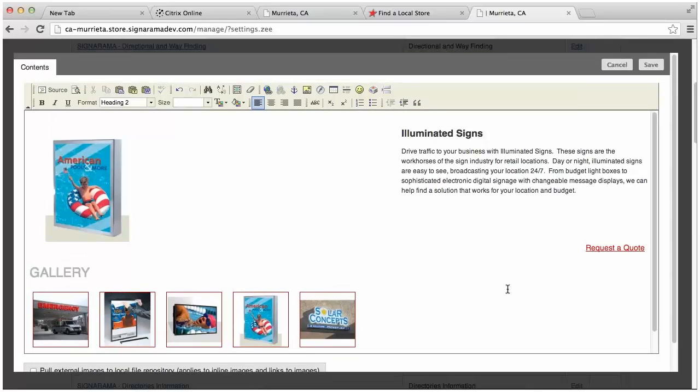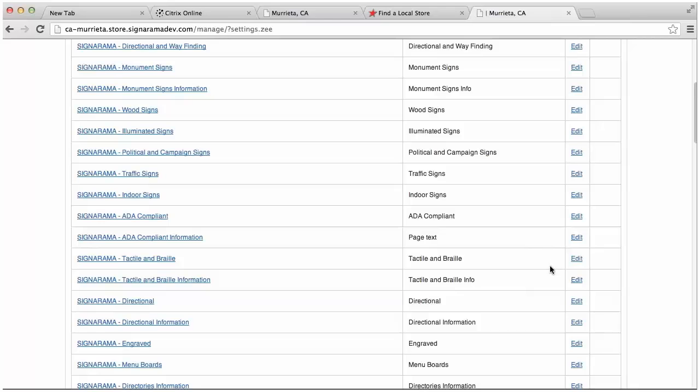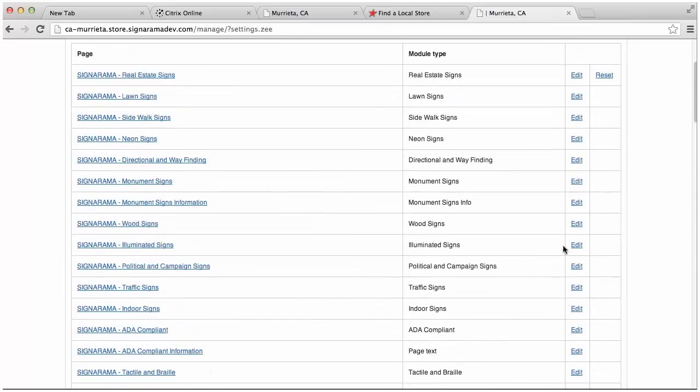So once you've made your changes to this area here or this page, you're going to go ahead and save those changes. I'm going to cancel. When you edit an area in this overall layout, it will populate this little button next to the edit, which is reset. And that basically will reset the content back to its original form, so before your edits were made. So if for some reason you've made some edits and you saved them and you want to revert back to the original page, you can go ahead and reset that page or area.